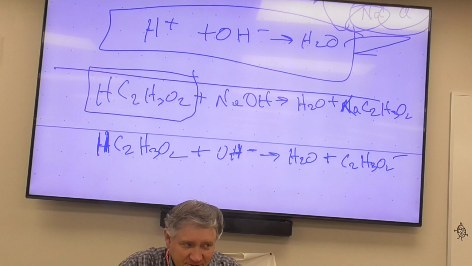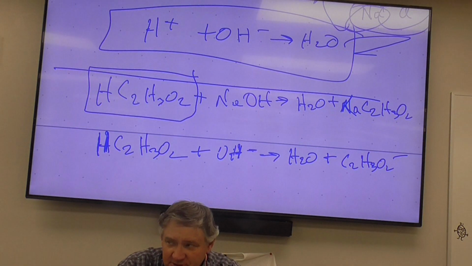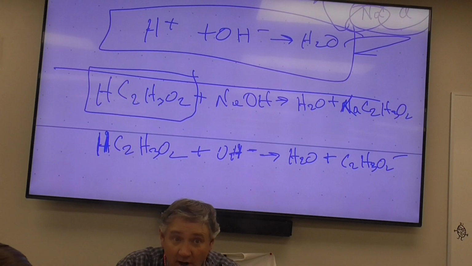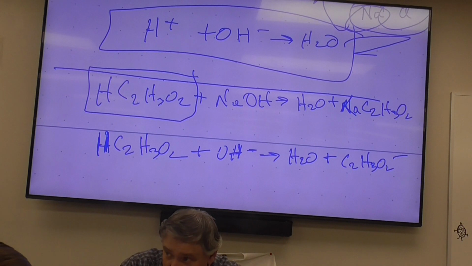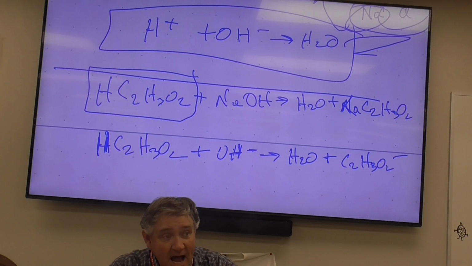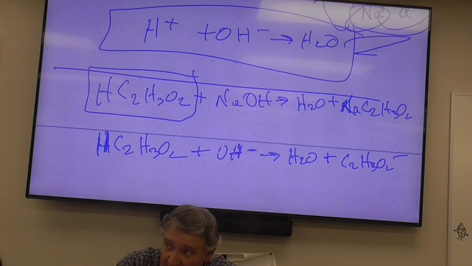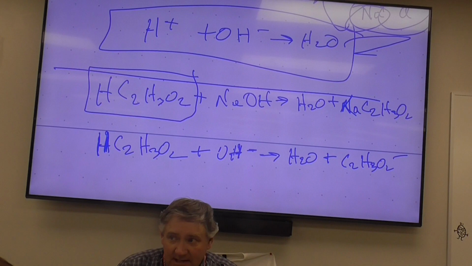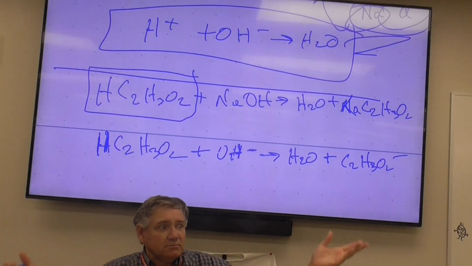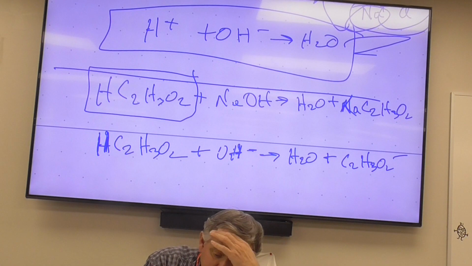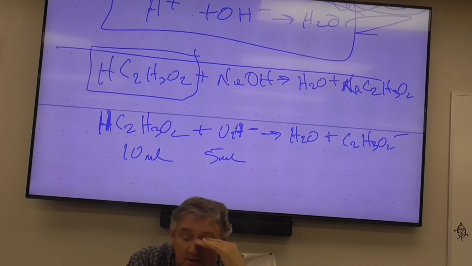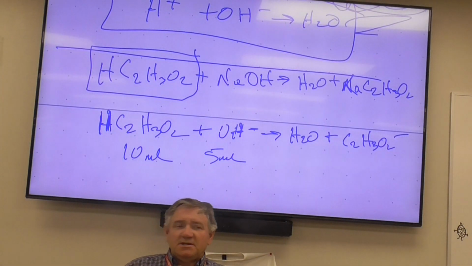Your net ionic equation should balance on two things. What are the two things it should balance on? Charge and number of particles. Yeah. Is there a charge on the molecular form of the acetic acid? No, because it's neutral. It's clumpy. Now, if you have 10 millimoles of this and 5 millimoles of this, right away, what's your pH going to equal?